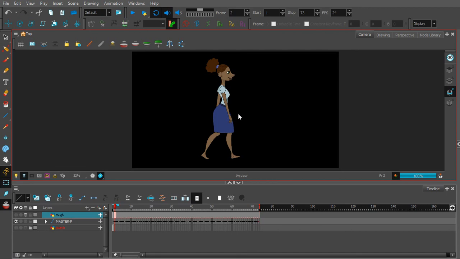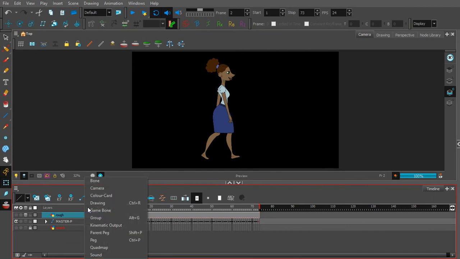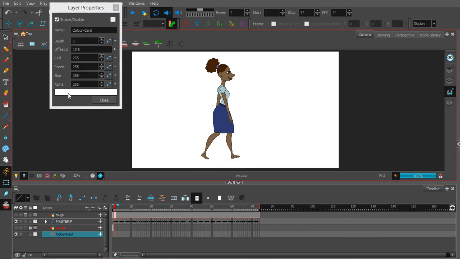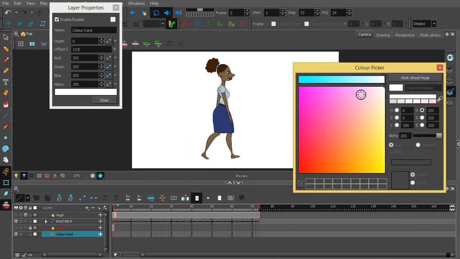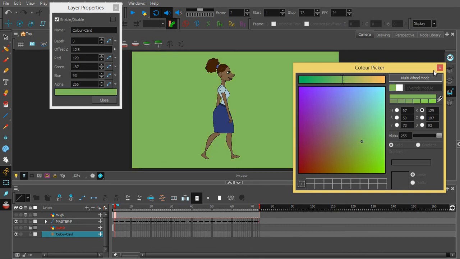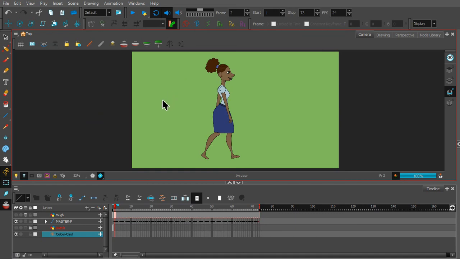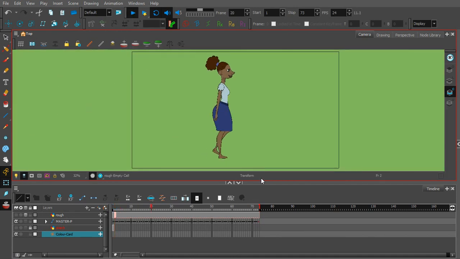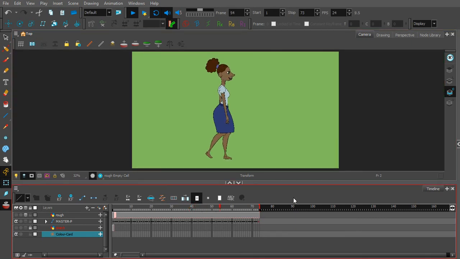So what you can add is either you could be all tedious and create your own background color in a box and then fill it on a different layer, or you can just choose the plus button here and choose a color card. The color card by default is white, but if you double click on the star here, which is the layer properties, and click on that box, you can choose the color that you prefer. I think green is a nice offset. And whenever you actually render it out, you get a video with a green background. So you get something that looks sort of like this when you're done.